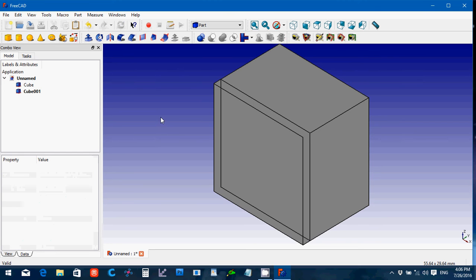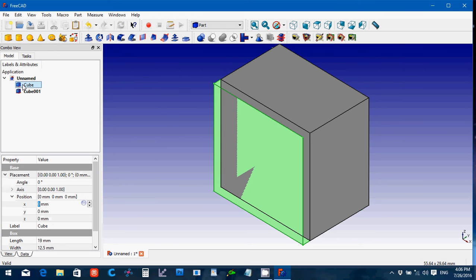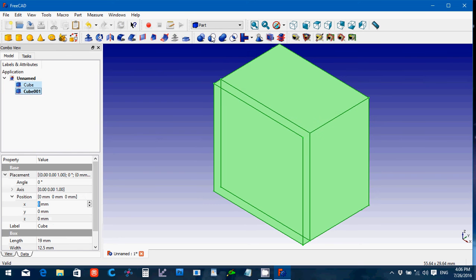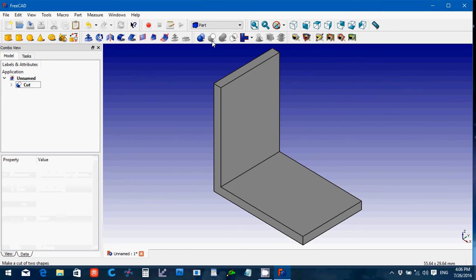Then we're going to click the first one, then select the second one, and cut. So that creates our angled back. Now, with FreeCAD, you don't want to try to do the fillets until after you've finished any of your cuts. So we're going to wait until then to do that.